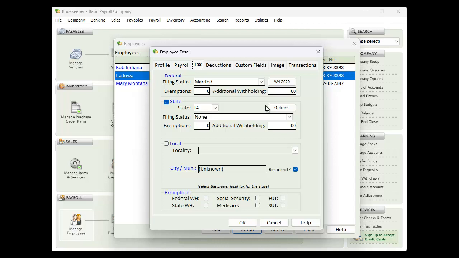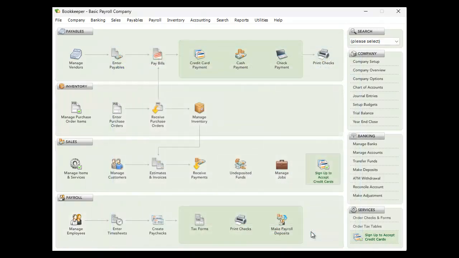For advanced payroll, it's a little bit different in that these options just show right on the screen when you're setting up the employee. So there's no options button. It's just there along with all the other pieces of information you need to set up for the tax calculations. But again, if you are in any of those states that have new fields, you should do that for 2024. Okay, so those are the payroll updates.